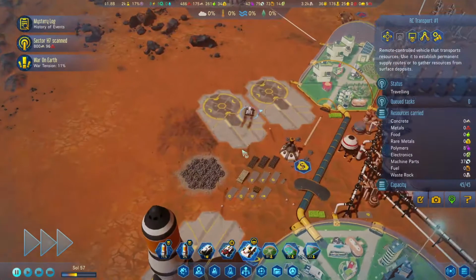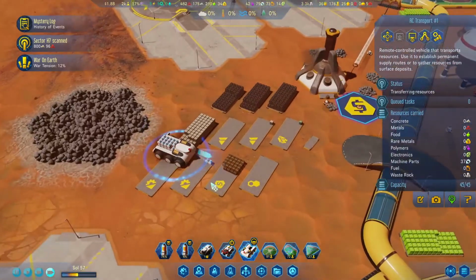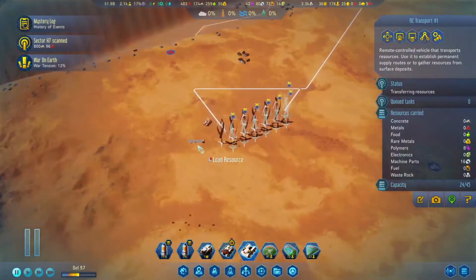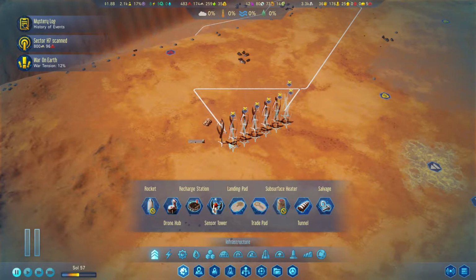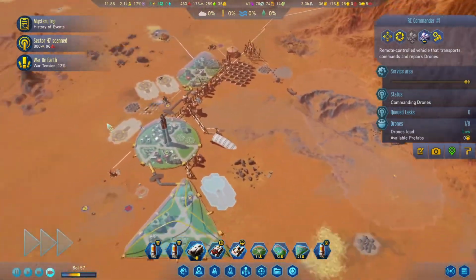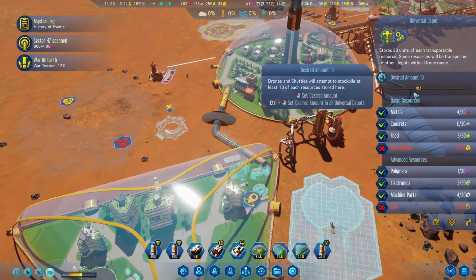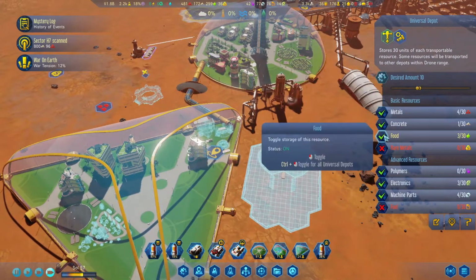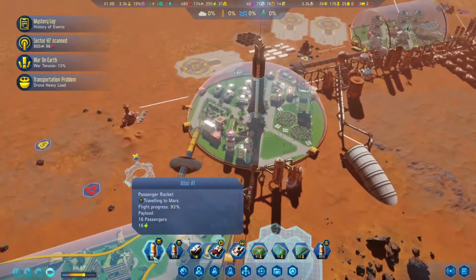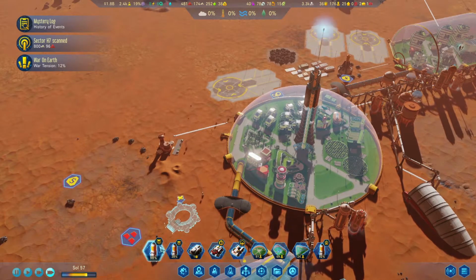Well, actually, we picked up way too many. We pretty much picked up all the resources. Alright, we'll take half up here. Come up here. Come on, buddy. Unload resources. All. Okay. This is more people. Just have to drop them here again.